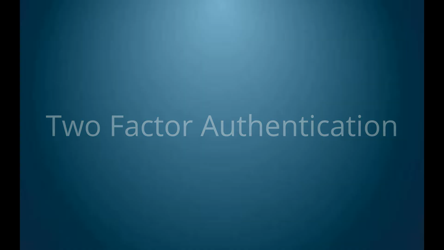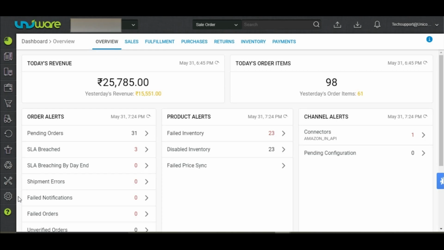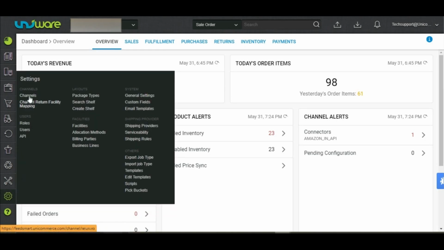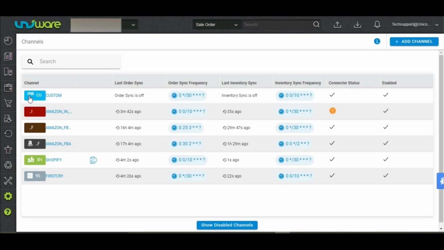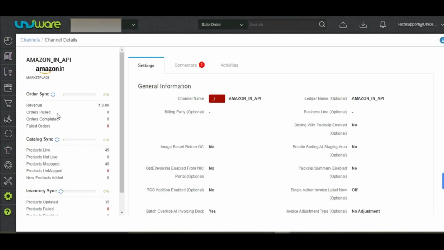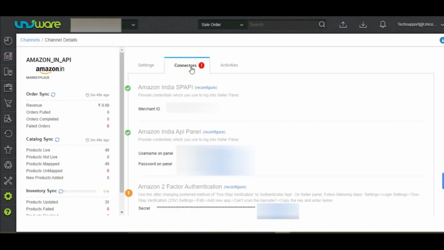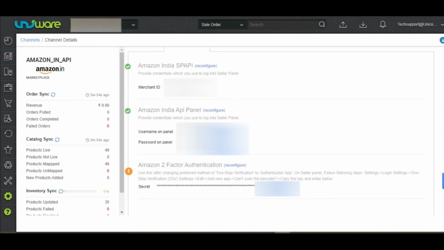Two-factor authentication. To fix the connector, you may go to Settings and click on Amazon. Go to Connectors. As you can see, it says Connector broken.